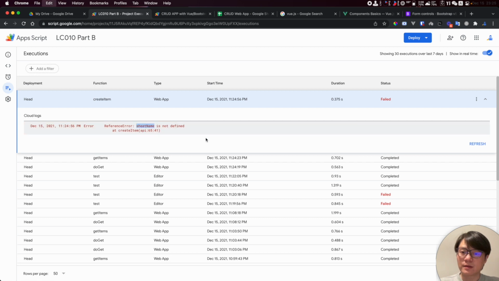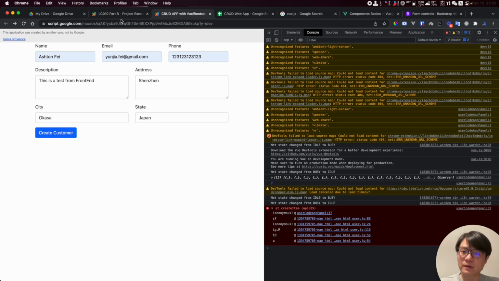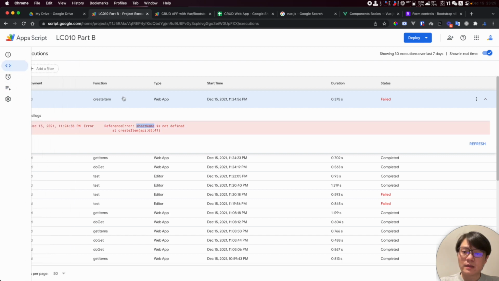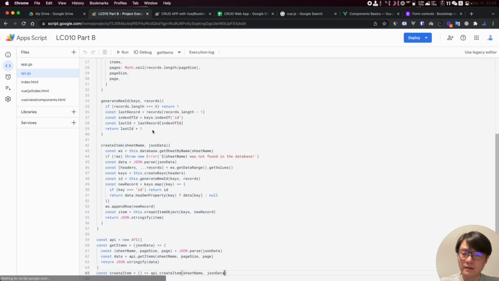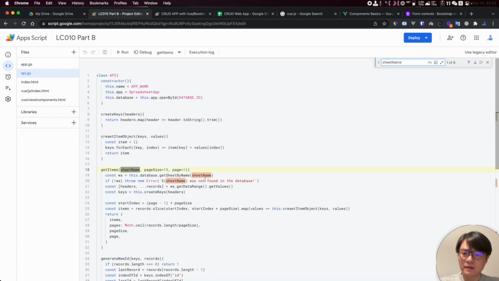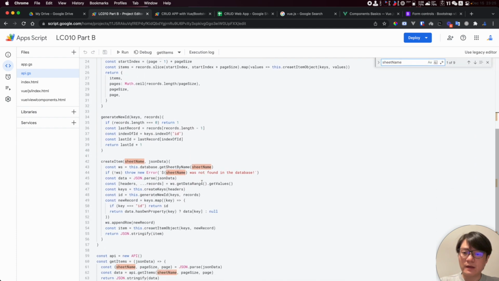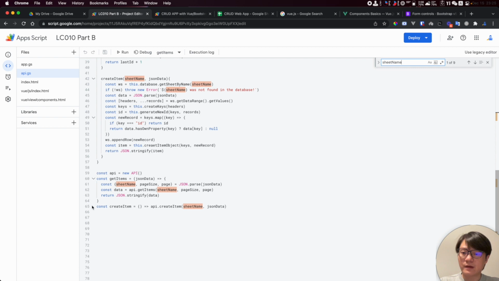Sheet name is not defined. Sheet name is not defined at API line 65. Where is my 65? Okay, that's a terrible mistake.